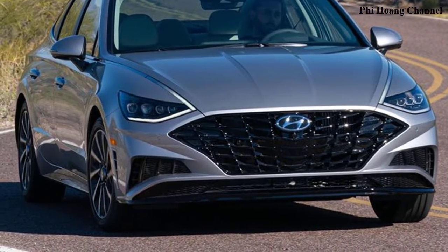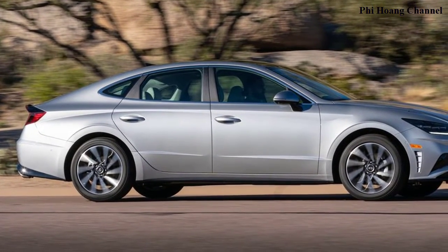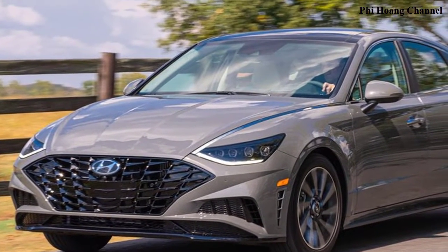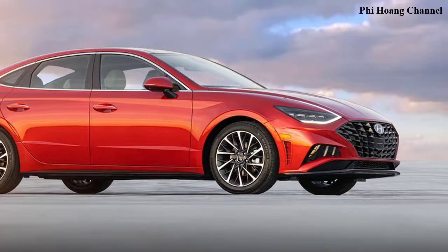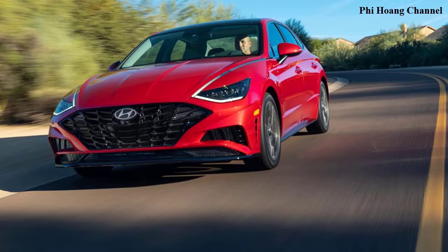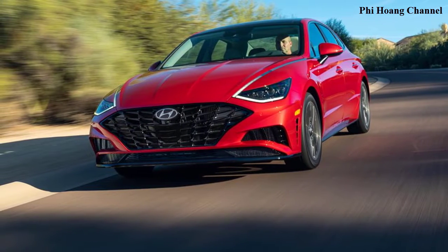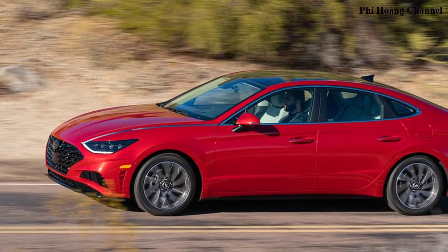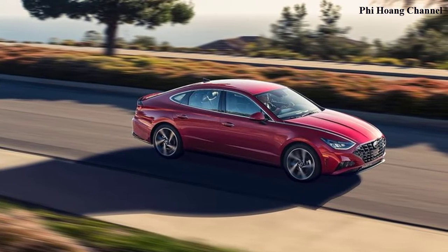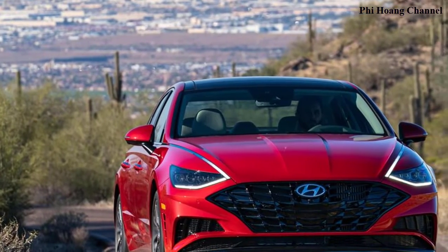Sonata has a distinct tension on the side, using a harmonious blend of two sharp character lines and pure volumes. Concave and convex forms are carefully orchestrated to provide a sexy, coupe-like character. The latest Sonata is the first model based on Hyundai's new innovative vehicle platform, which delivers increased strength and reduced weight to enable improvements in design, safety, efficiency, and driving performance. The car uses advanced technologies to boost comfort, convenience, and active safety.